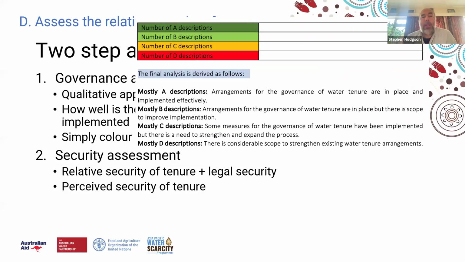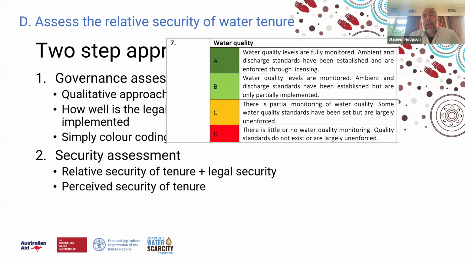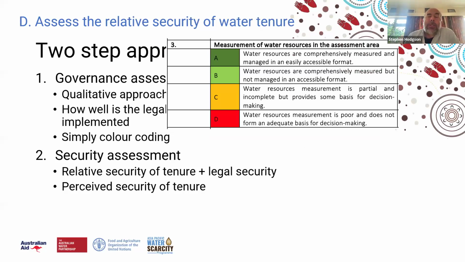Next, we link the water tenure arrangements to the water uses. Why? Well, if you think about it in terms of land tenure arrangements, simply to know that all of the land is available either in ownership or on the basis of leases doesn't really tell you much about how society uses that land. So we try to link the water tenure arrangements with the water uses, so we can say this type of use is based on this type of water tenure arrangement.